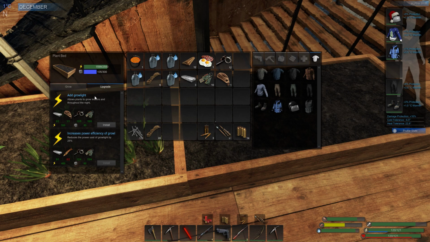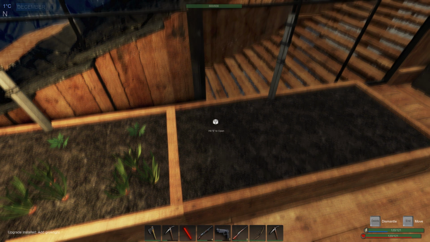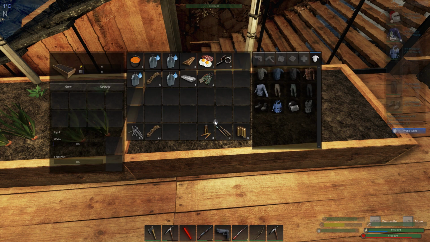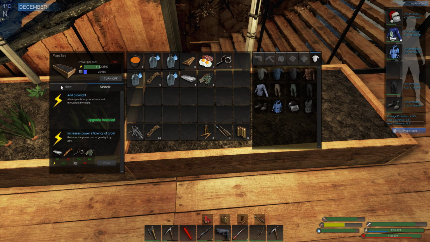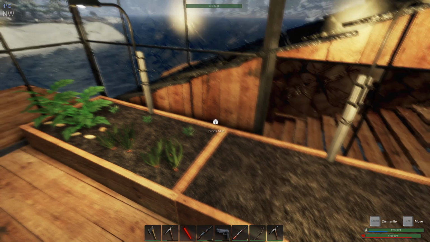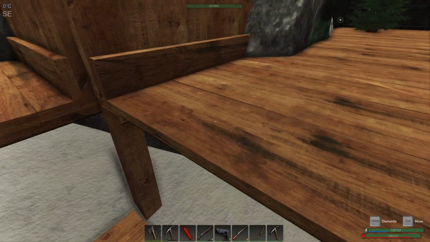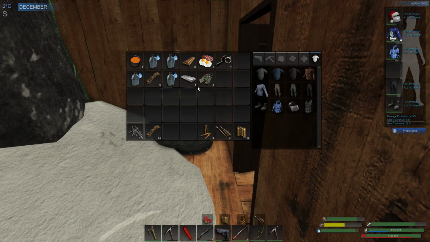Anyway, we're going to install the grow light. That's right, people. Putting a grow light on there. We're going to turn that grow light on, and we're going to start mass producing vegetables. I probably will not use both of these at all times, but right now I need to because I'm hurting on fruit and vegetables, and it's wintertime, people. All right, so what else do we got to do? That was pretty much it.